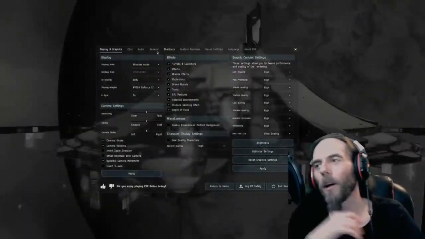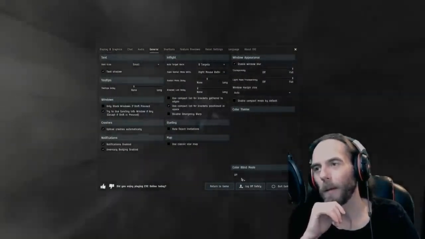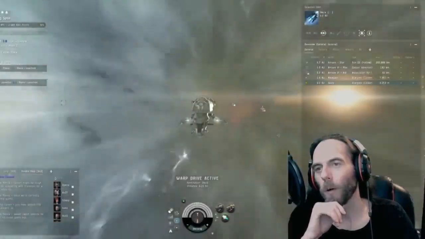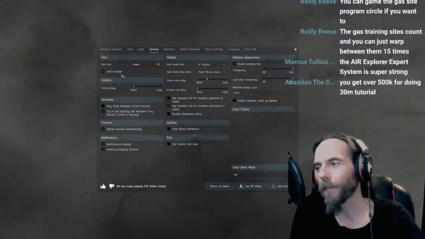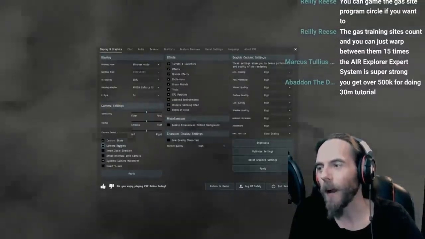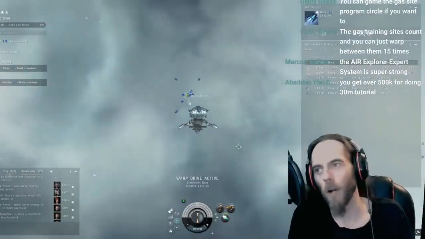I'm going to go to my general settings and move my radial menu over to my right mouse button, which I find far better to work with, so that I can use my radial menu easier without other things happening. And just for everybody else's sake, I'm going to go to display and graphics and turn off camera shake, because a lot of people find that camera shake to be nauseating, especially if you're watching it, not playing it.